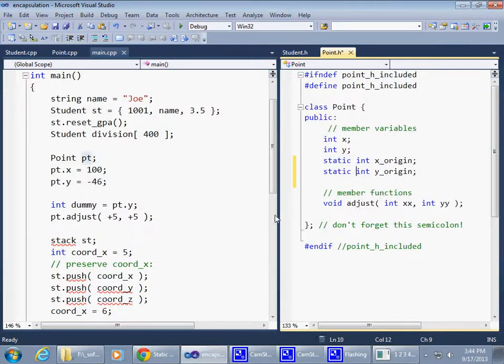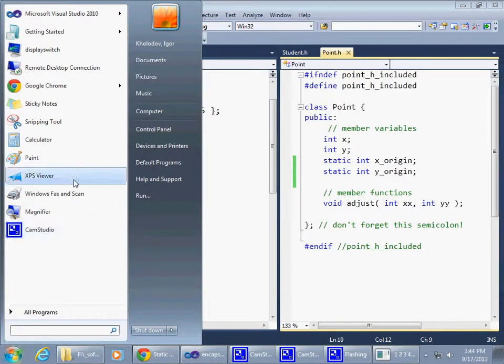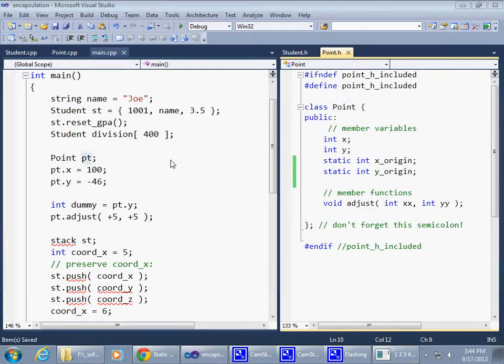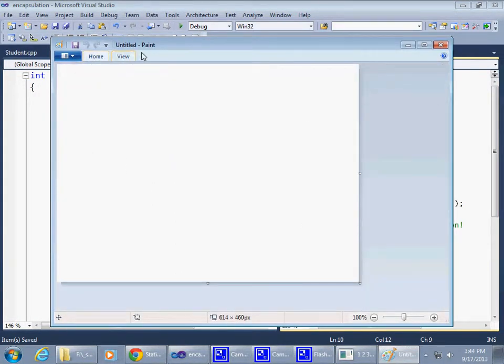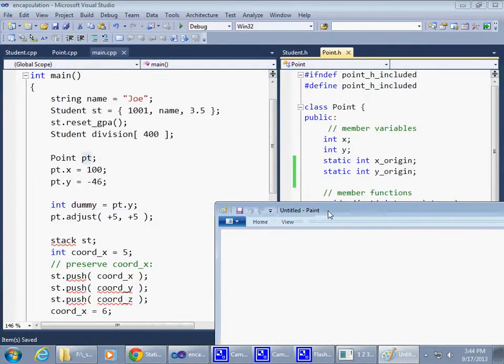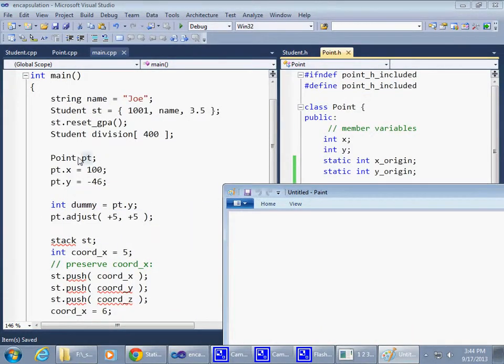What happens at this point is that if I use some sort of picture that I can demonstrate here, when point is instantiated like this, I can try my drawing skills here and make it look like a 3D box somewhere in memory, just to stress that this is a real thing.